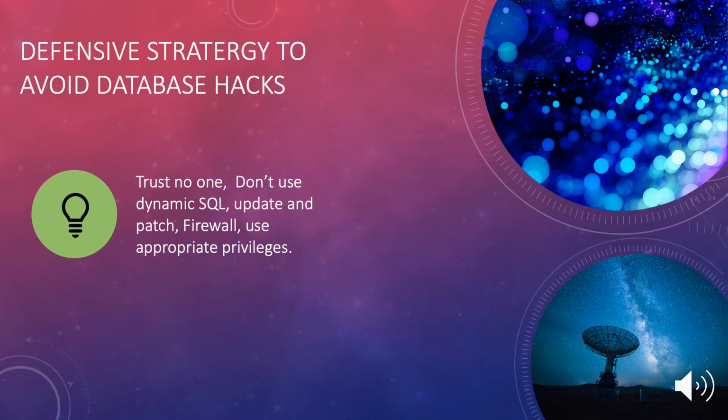After the attack, let's talk about defensive strategy to avoid a database hack. From my personal point of view, I don't think there's a way to completely stop a hacker or an attacker from performing an SQL injection. The best way to avoid it in this situation is to trust no one, not use any dynamic SQL, update all your patches on your database, and always turn on the firewall on your computer. The main one is to use appropriate privileges.